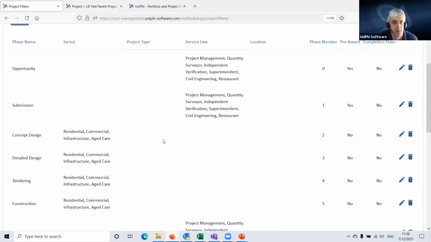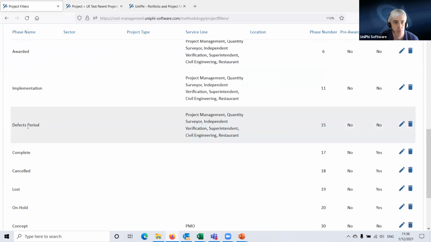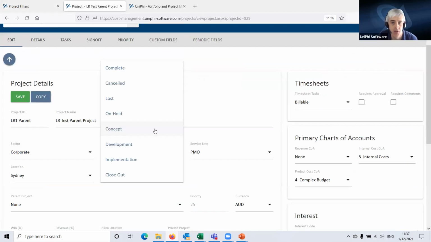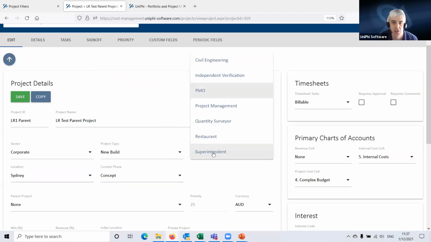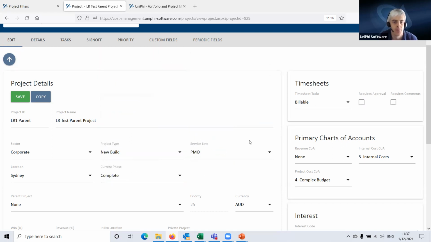And that's based on what's made available to it through this list here. So here we've got a PMO lifecycle: concept, development, implementation, and closeout, that's available to the PMO service line. Because this is flagged as being a PMO service line, there's its lifecycle that's available to it. And if I was to change that to be project management, we get a different lifecycle. So it's all about the context for that.